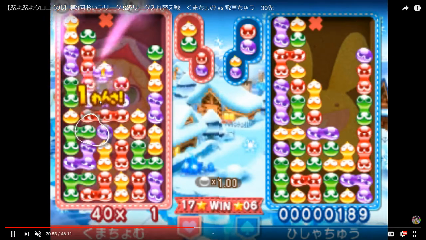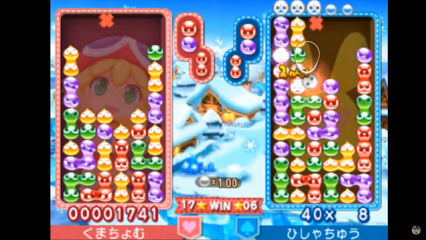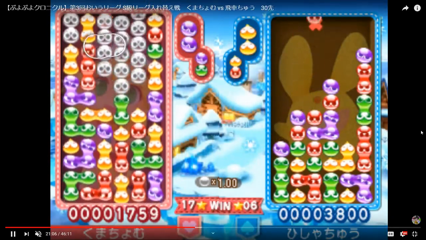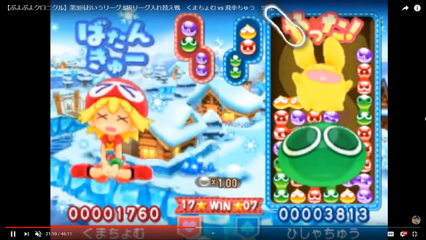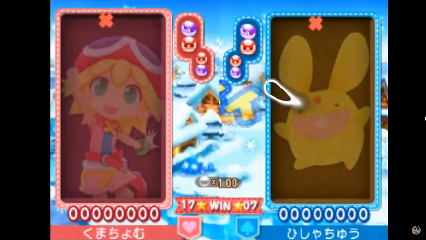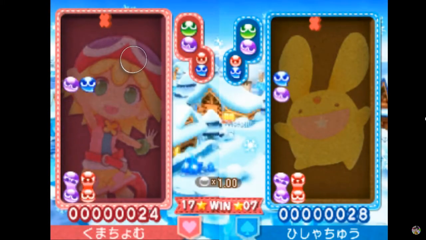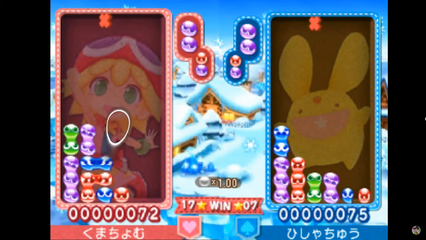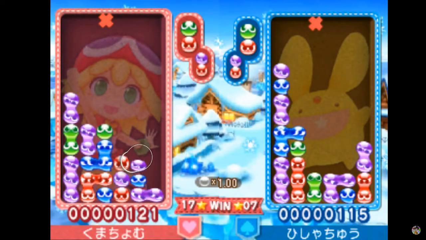Kumachom might send a 3 chain, and he does. Hisachuu's going to counter with the 3 double 4 chain. And Kumachom can't counter that, and Hisachuu gets a win with the counter. Kumachom might be going back to an aggressive opening. A blue and a red would make a 2 double, but he doesn't go for it.